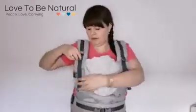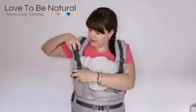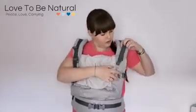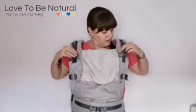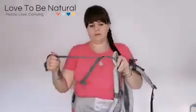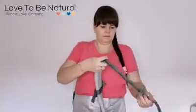Also, for my height, I need to make this a bit bigger, so I'm just going to extend it out to where I need, and whatever you do one side, you do the other, so it's nice and symmetrical, so you've got that nice straight line across the top. I'm extending my straps a bit, and I'm going to put it on with my wheelbarrow.